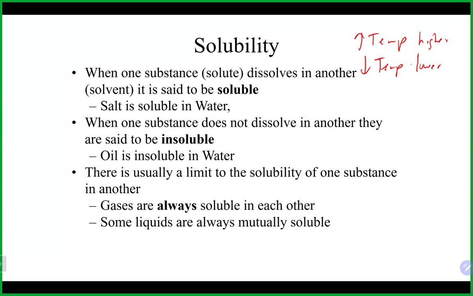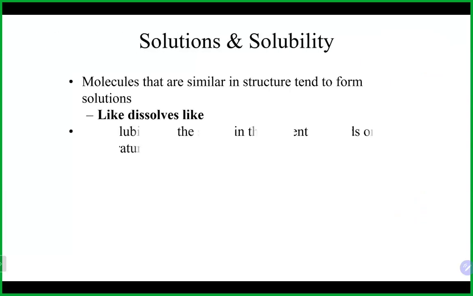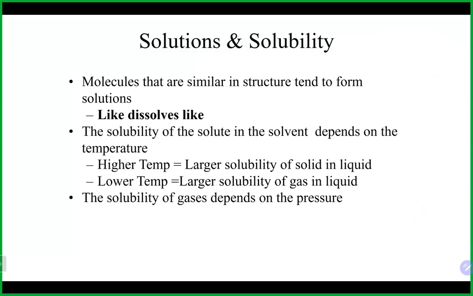The reason gases are always soluble in each other is they are gases, which means by definition, they're flying around, which means they are constantly mixing with each other, right? And some liquids are always mutually soluble in each other. So our polar and polar guys are going to be good. Our nonpolar guys are going to be soluble in each other, again, because they're using the same type of intermolecular force. Again, that is the idea of like dissolves like.